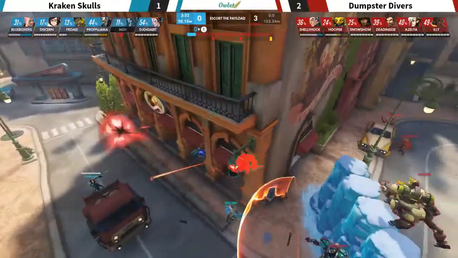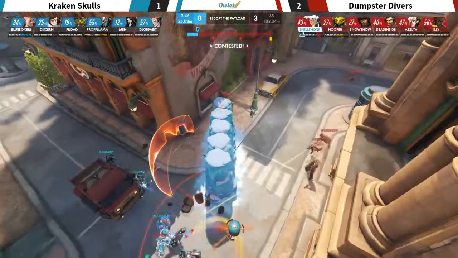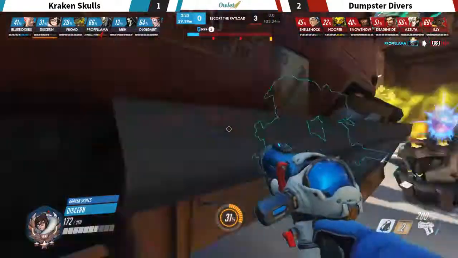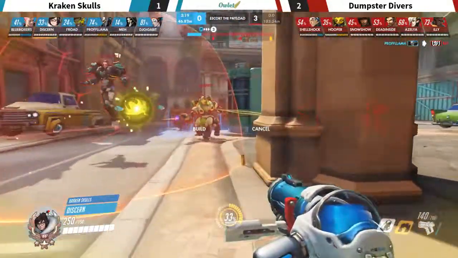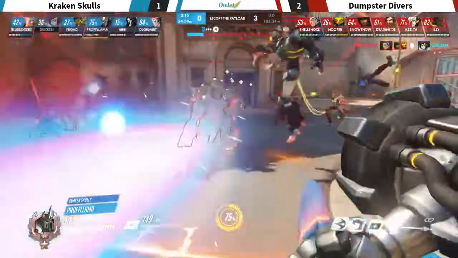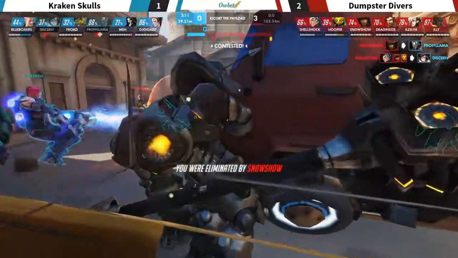Yeah, Snowshoe able to find himself a kill off to the side onto the flanking Reaper as Discern gets the freeze onto Shellshock, and that could be huge. Stigma is mighty vulnerable, but beautiful immortality from Illy going to keep Shellshock alive there. Maywall getting used, not really separating anybody off, but Shellshock's going to go ahead and return the favor and said, freeze me? Nah, kill you.